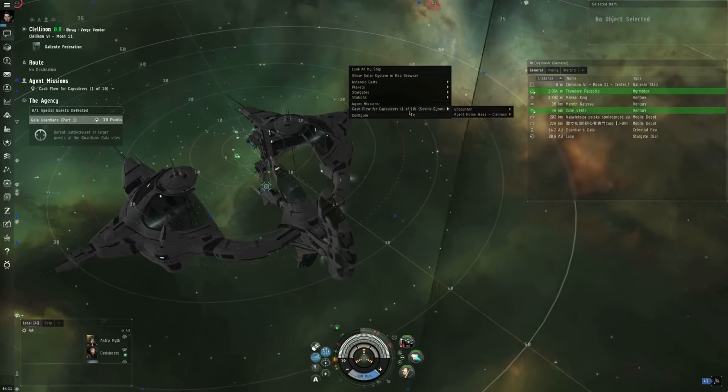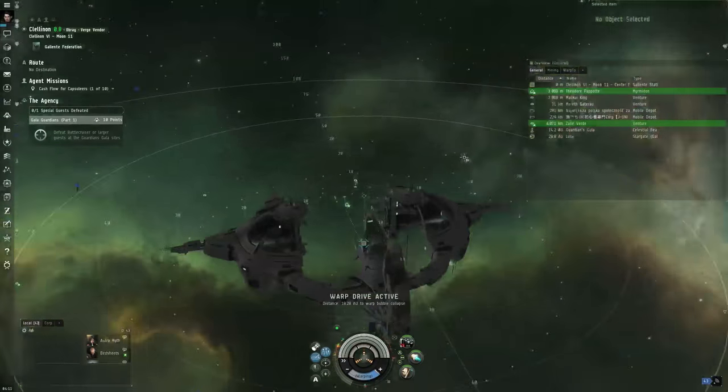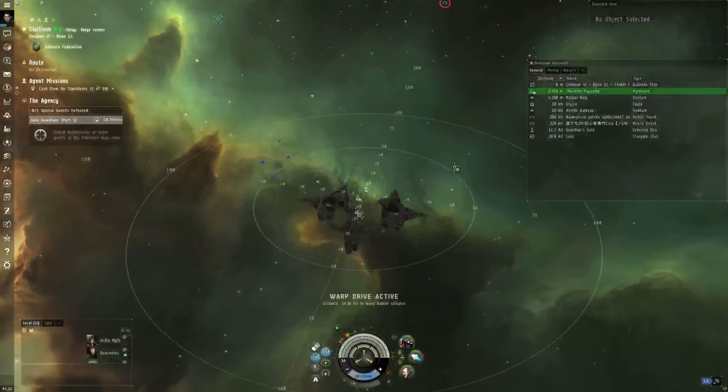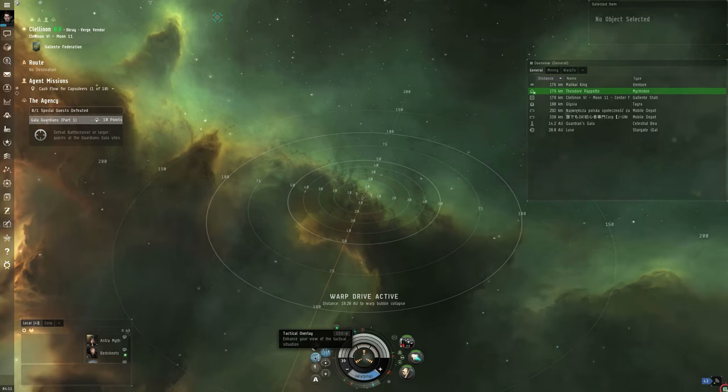Right-click empty space, Cache Flow for Capsuleers, Encounter, Warp to Location. By the way, these concentric circles are part of the tactical overlay. That's controlled by a button over here. By default, it should be Control D.